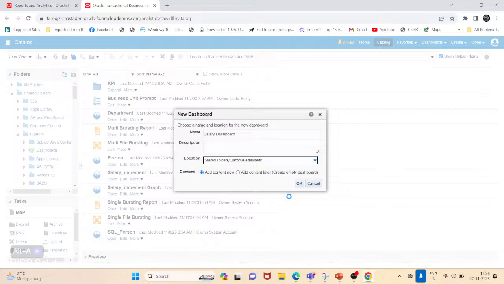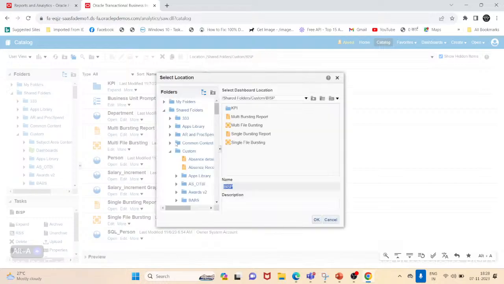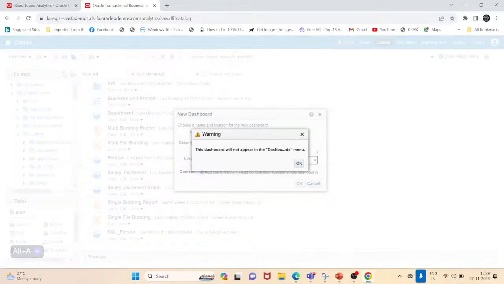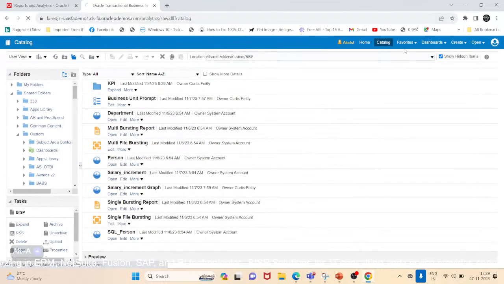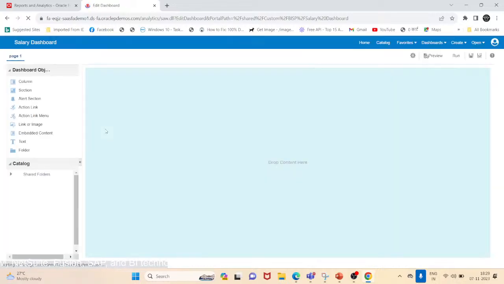So we need to browse catalog and okay, so the folder location is okay, so we'll click on OK and the dashboard will not appear in the dashboard menu. Okay and okay, so let's just search for our dashboard.